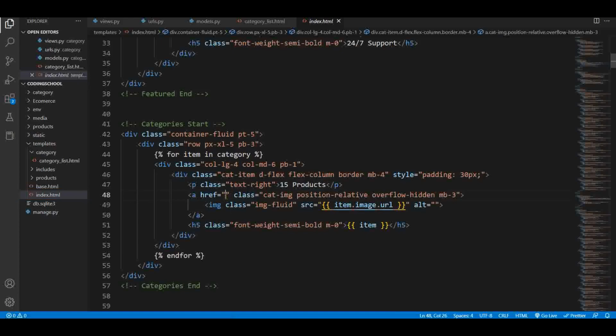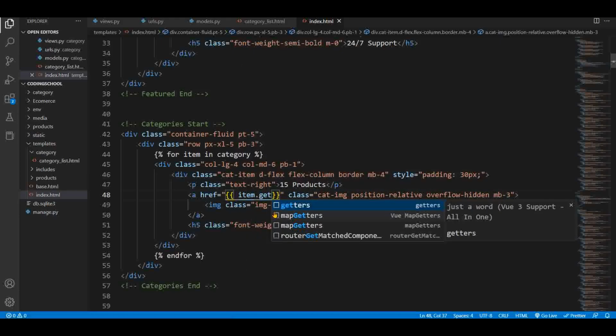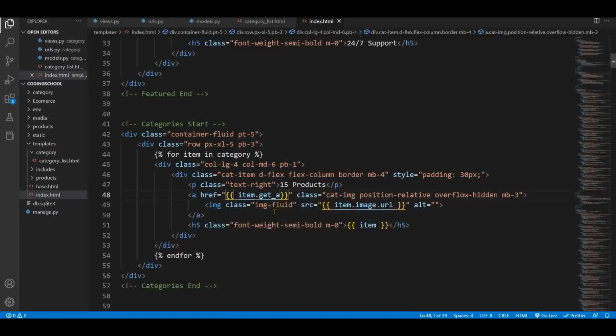We want a situation where you click on this image, it takes you to the product in the category. So we'll now set the item.get_absolute_url.